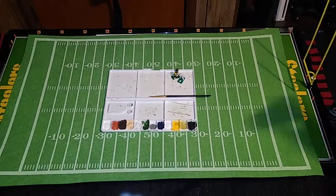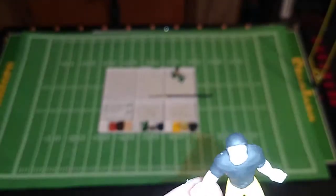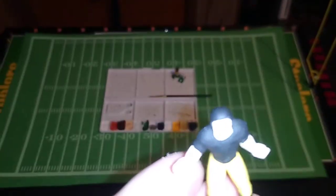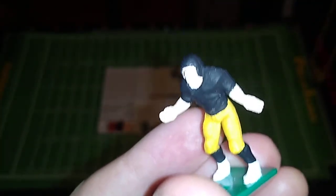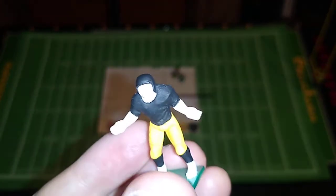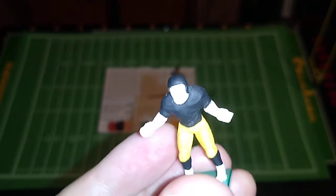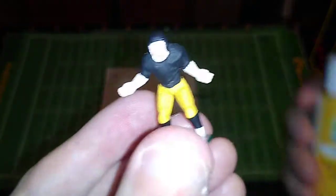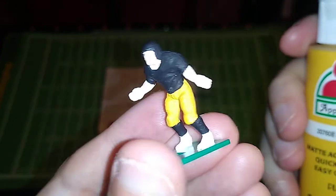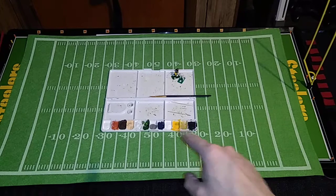As far as paints go, Apple Barrel just has a generic white — they do have other shades of white, but that works just fine. For the Steelers, the jersey, helmet, and tights just used Apple Barrel black. Now, yellow was a little more tricky. The gift set I showcased last month had two different hues of yellow, but neither were suitable for Pittsburgh Steelers' pants. However, a couple weeks ago I went to the superstore and picked up another gift set of Apple Barrel paints — only 12 in this package, but it was only five bucks. It came with all the essential colors, basically the rainbow plus a few others, and that set included a color called King's Gold.